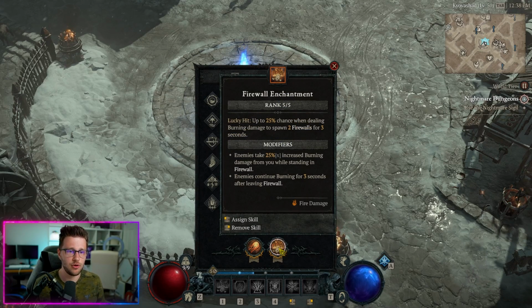And then finally, the firewall enchantment is going to be our second enchantment you want to put here. So that way on lucky hit, you have up to a 25% chance when dealing burning damage to actually spawn 2 firewalls additionally for 3 seconds. This is a big enchantment for this build because it gives us additionally more firewalls to do more damage for completely free.